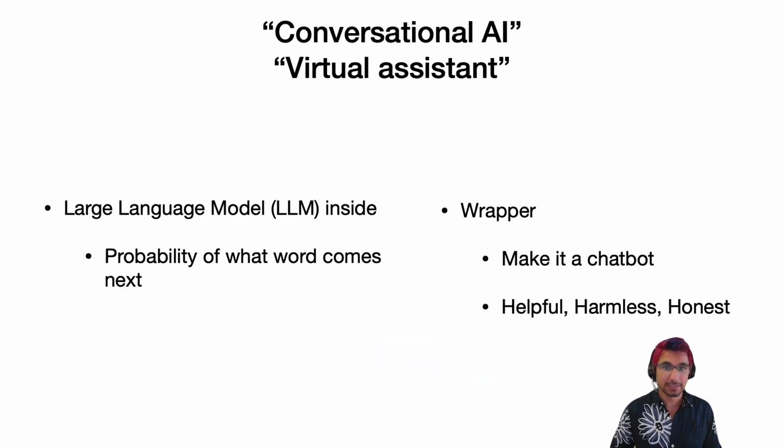Now, we tend to call these systems as a whole large language models, or LLMs for short. But technically, it might be better to refer to the system as a whole as a conversational AI or a virtual assistant. The LLM is only a component of the whole system, and there's also a wrapper that enables the chat interface and makes them hopefully more helpful, harmless, and honest. In this lecture, I'm going to discuss both of these parts, the LLM and the wrapper. There are, of course, many other sources that you can consult on the internet to learn more details about any of this. Lots of YouTube videos, textbooks, blog posts, even asking the large language models themselves.